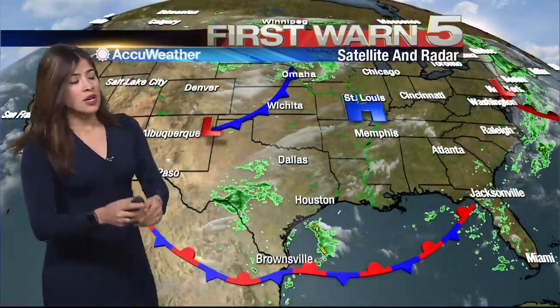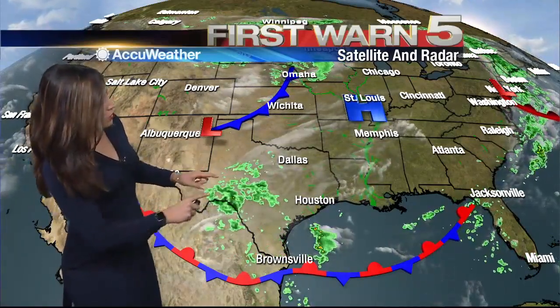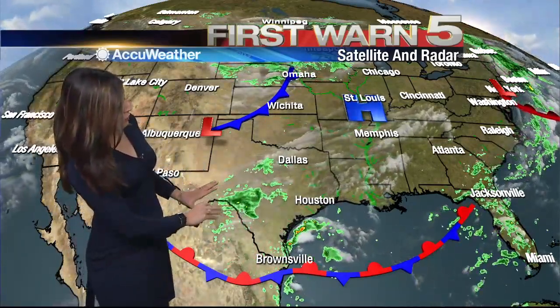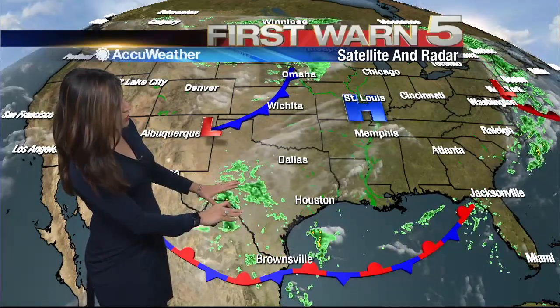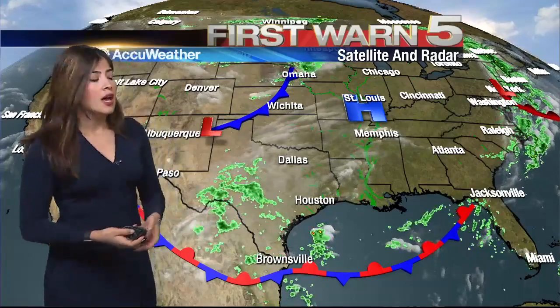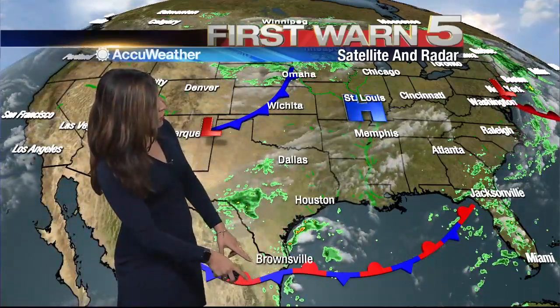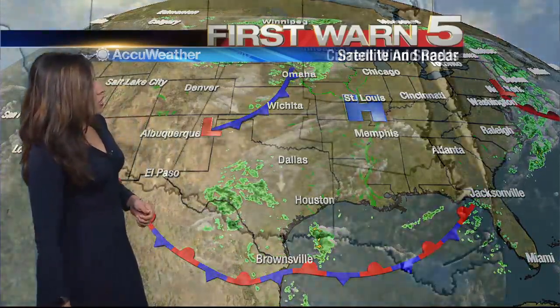Now, currently across the state of Texas, if you're planning to travel, if you have any flights scheduled for today, know that there's a lot of activity close to the Big Bend of Texas. So if you are traveling close to that area, keep in mind that some flights could be delayed. And here in the valley, we are seeing instability due to that sea breeze and this frontal boundary that is still just to the south of our state.